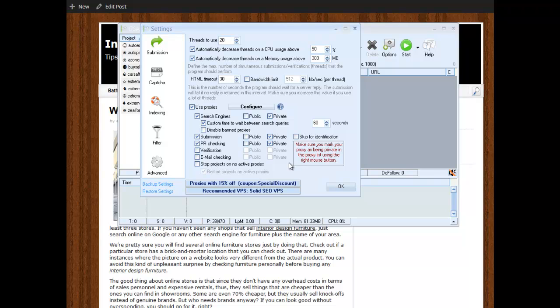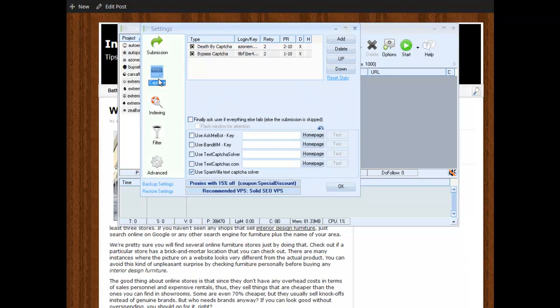Next, we're going to go into CAPTCHA. In this field, you're going to see CAPTCHA services. Now, you won't see anything here because you have to add them first. They are in order. When you add them, they will be in the order of what you want the software to use first. The number one best option is to use GSA CAPTCHA Breaker as your first option. That is paid software. So if you do purchase that software, that will be your first option.